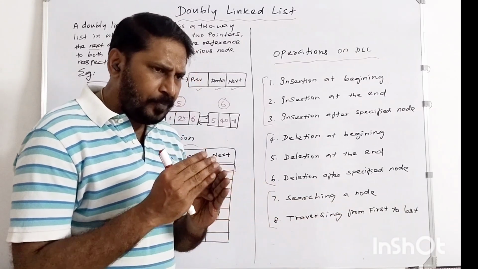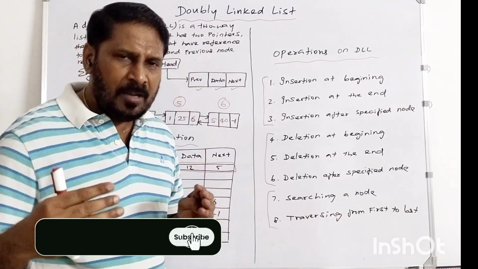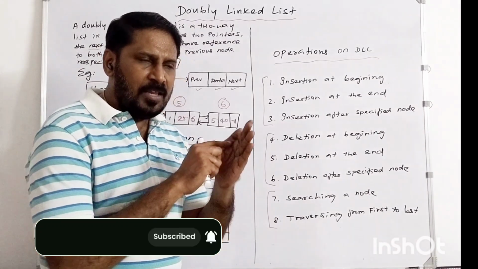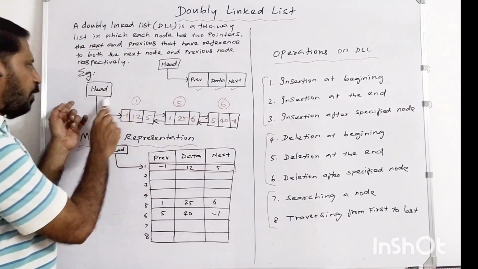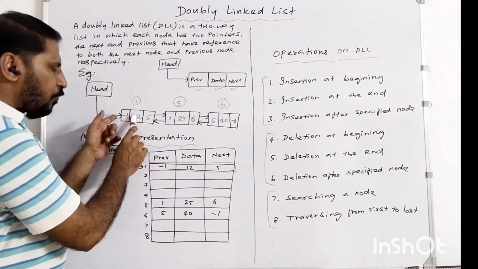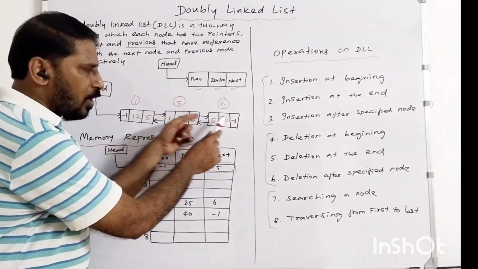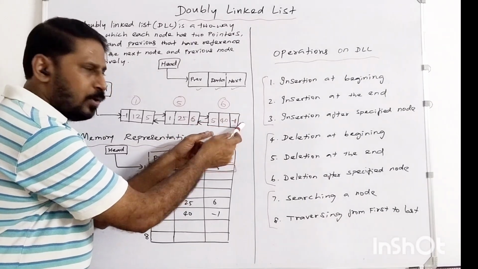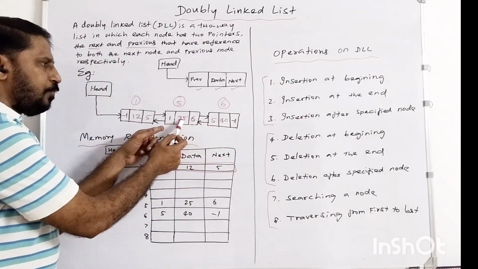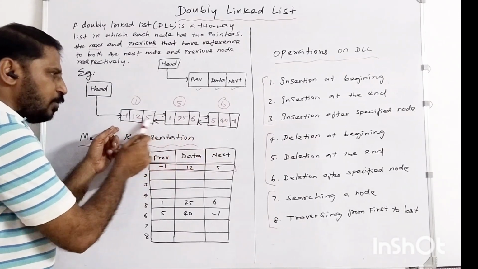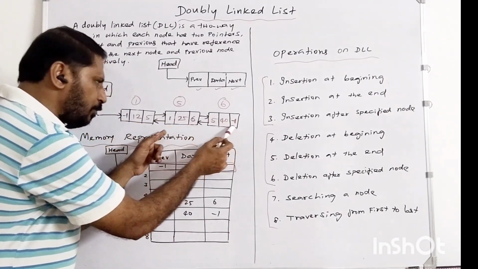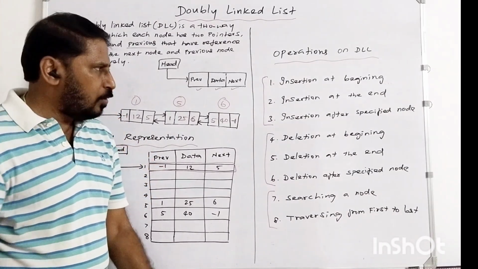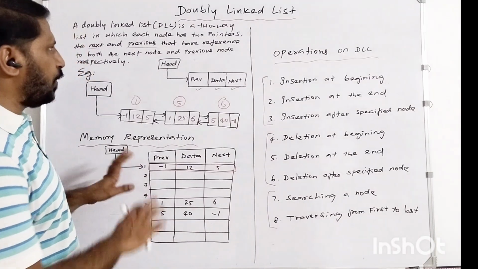Here forward traversing is possible, and backward is also possible. Without forward, we are unable to come backward because the lead node is the head node here. From head only, I am able to go to the first node, from the first node to the second node, and from the second node to the third node according to the next value. Whenever I reach the last node, again I am able to come from the third node to the second node to the first node. So this is also one traversing. Forward traversing and backward traversing are possible only from the head node. So this is the overall idea of the doubly linked list.